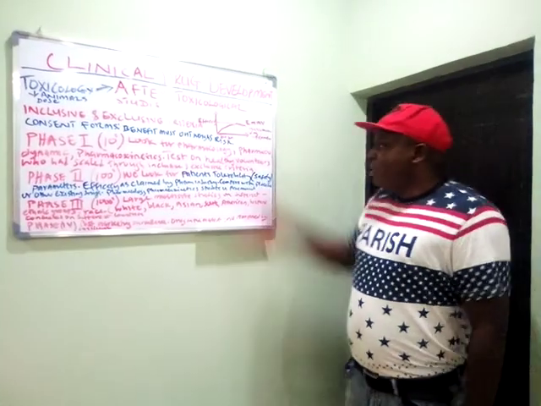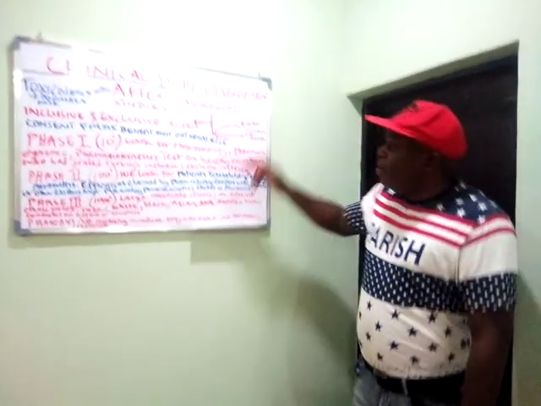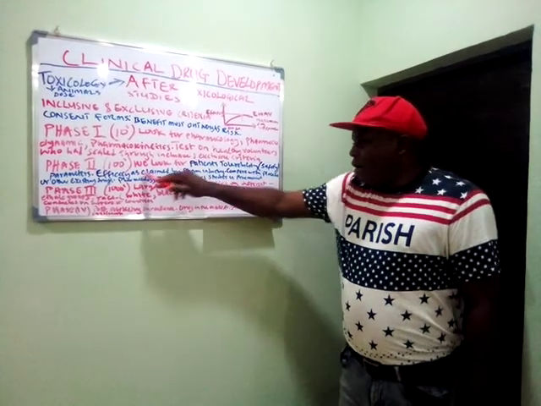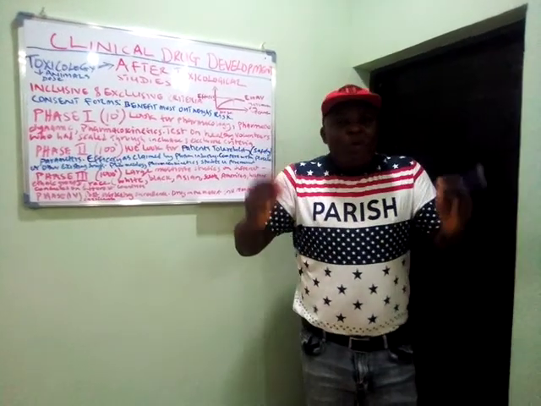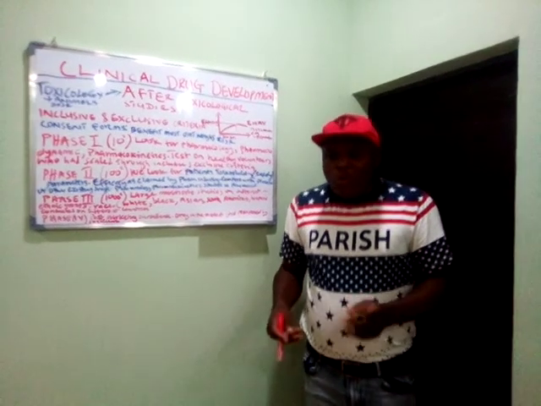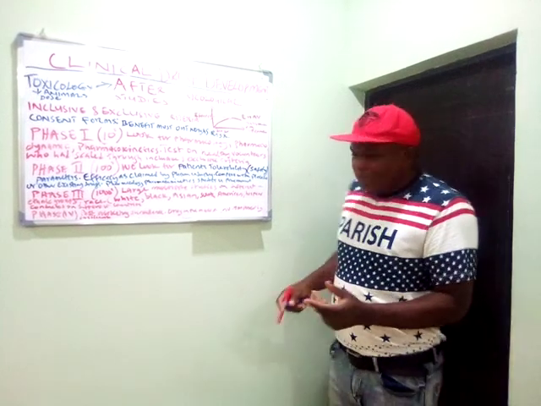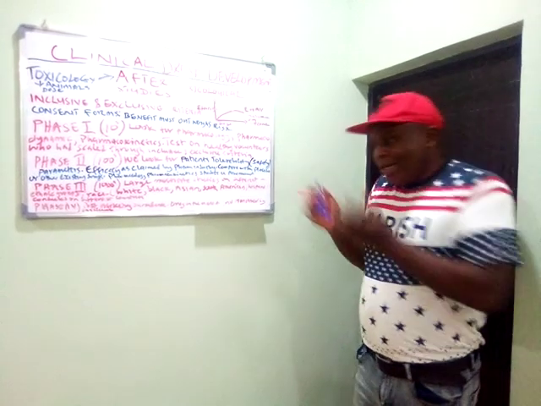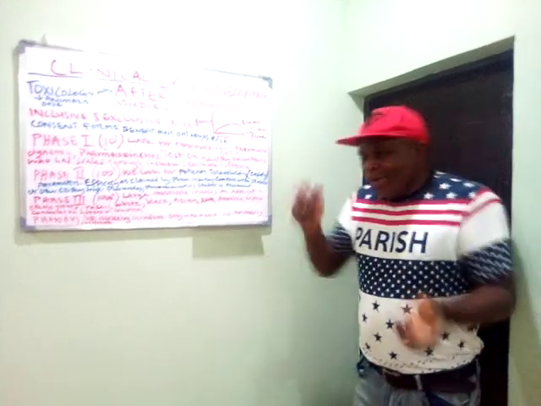So efficacy is the maximum response of a drug. Okay? So the maximum response of a drug is the efficacy. So we're looking at the efficacy of a drug. We'll also compare this drug with existing drugs. If it's an antiretroviral drug, if it's an anti-cancer drug, we want to know where the other anti-cancer drugs are. How does this one differ from the other ones? What is it that our own has that the other one doesn't? We want to look at what our drug is doing that the other ones are not.